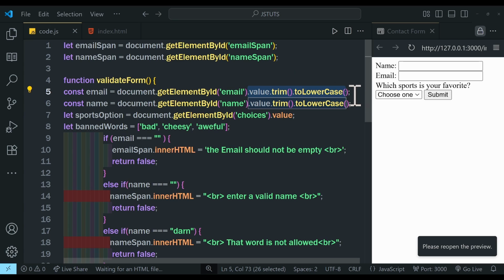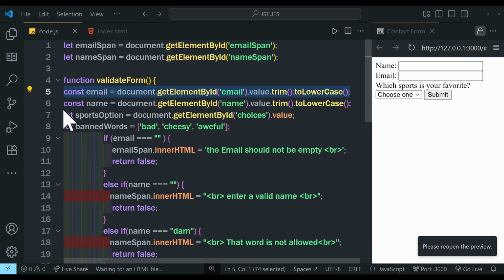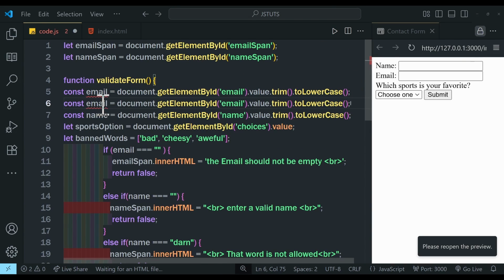However, if you try to change the styling of this input field using these variables, it's not going to work. So we will have to make two different variables without the value, trim, and toLowerCase. I'm going to copy this email line, and paste it right below it. I'll call it email input.